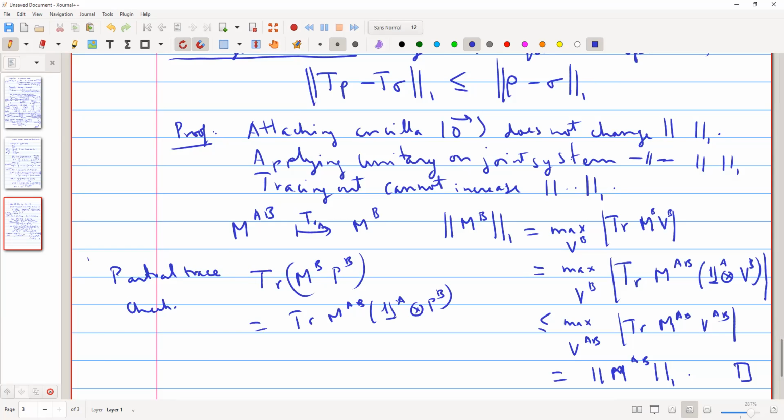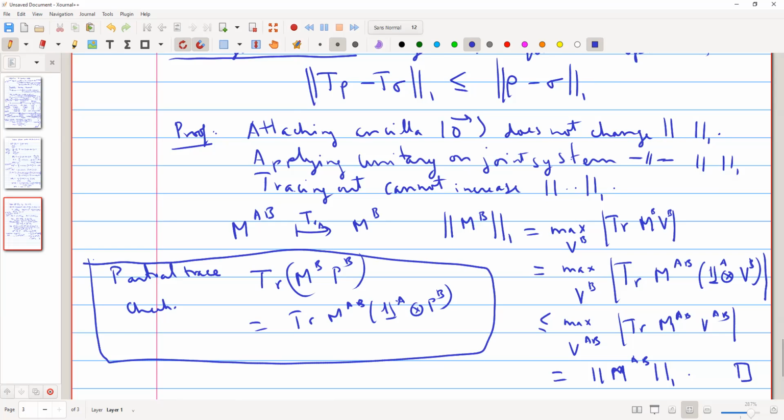So this is in fact one way of characterizing the partial trace. Remember, what is the partial trace doing? The partial trace, the trace out A operation, was sending M_AB to M_B. So the partial trace is the unique operator which sends matrices on AB to matrices on B, satisfying this property for every arbitrary matrix.